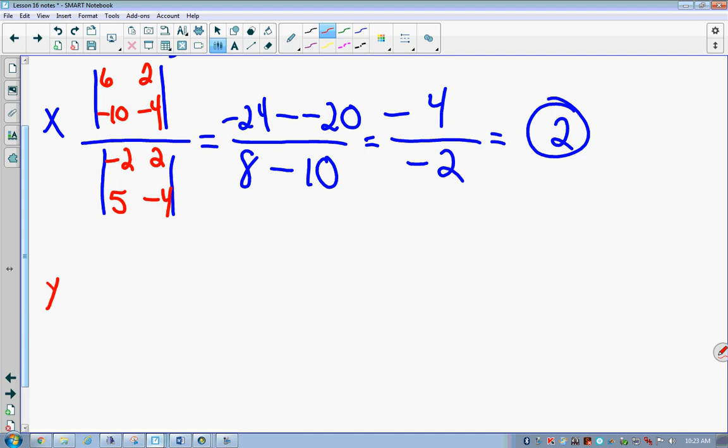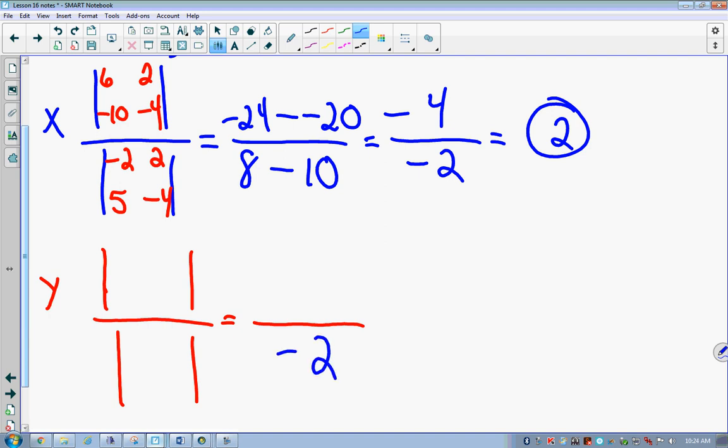Okay. We want to solve for y. Do we know what our denominator solution is going to be? What is it going to be? Negative 2. I don't even need to fill it in. If I've done it right, I don't even need to fill it in. Okay? But what is going to go up here in my y determinant matrix? What goes on the left, Angeli? Okay. Negative 2 and 5. Okay. What goes on the right, Axel?